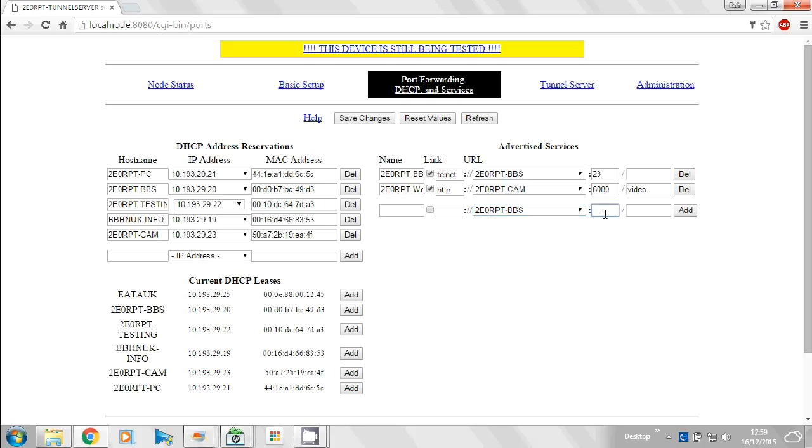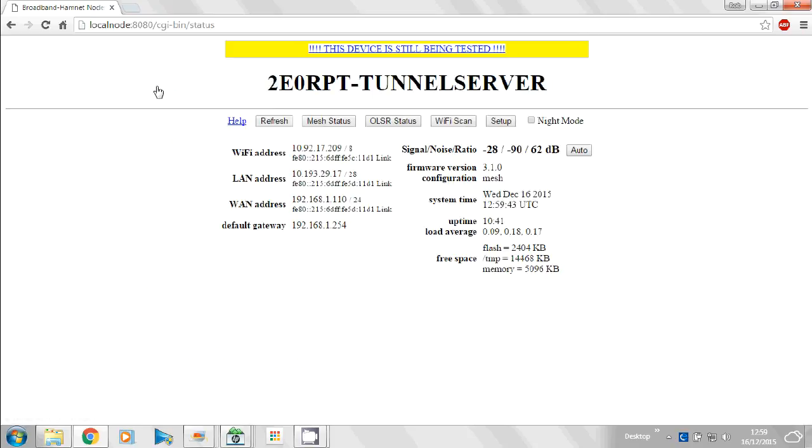The port number that the service is running on goes into here, and if you have a specific page on that service that you want to go to, that would go in here. So hopefully this will help you.